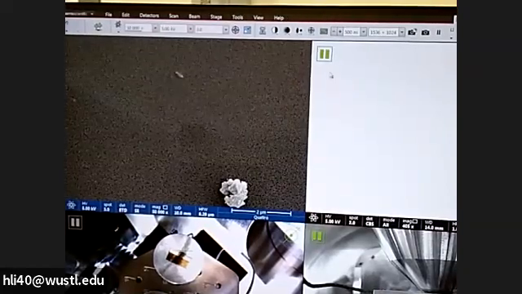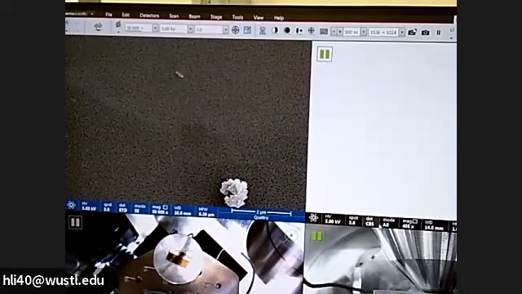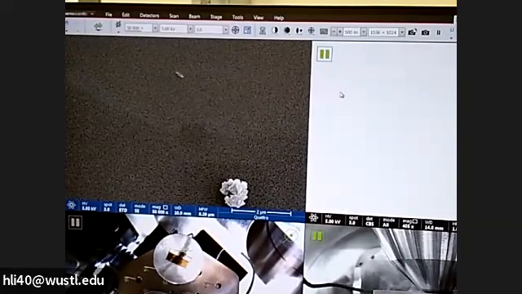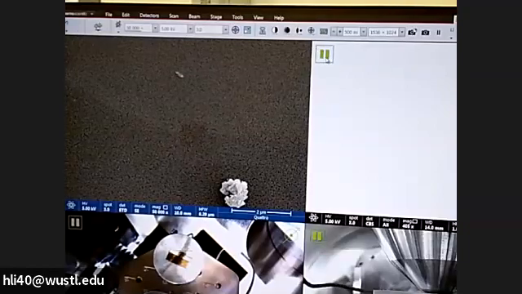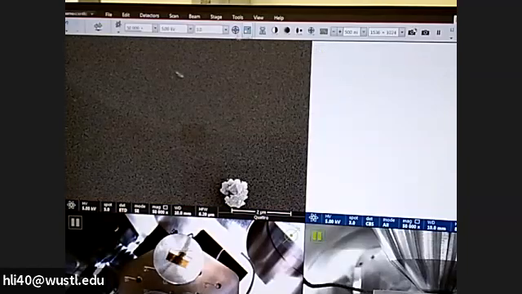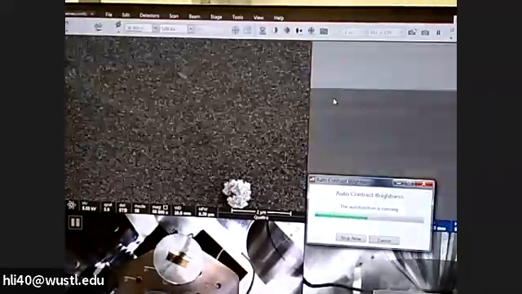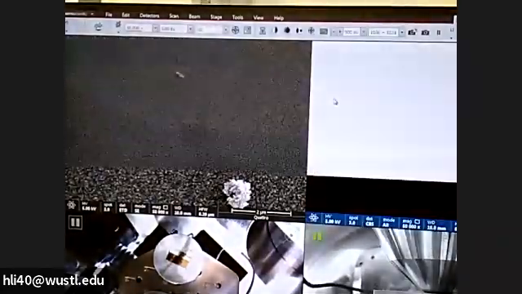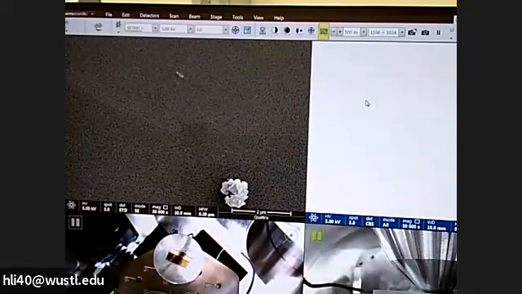So the next thing, the detectors. A lot of times I suggest users use both detectors to get an image, unless you think one detector is not really necessary. So yeah, if we want the CPS detector to be on, let's see the contrast and brightness. Let's see whether it can automatically adjust. It still cannot.